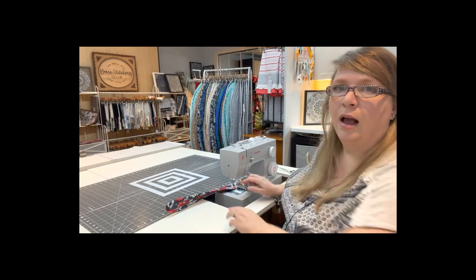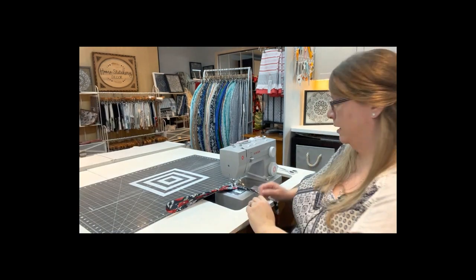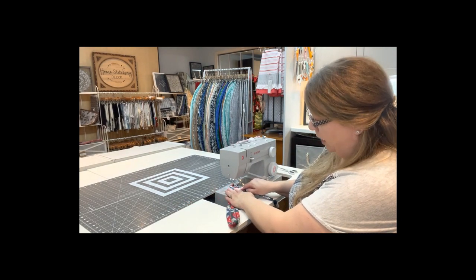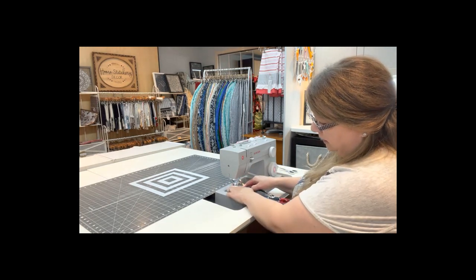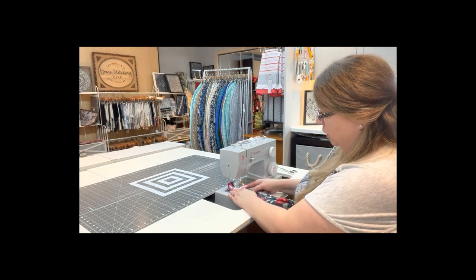And again, I should actually zoom in on this part for you guys, maybe. Can I do that? No, I can't. Okay, hang on. So we're just going to push it in, pick up our presser foot, give it a twist around, push this side down flat, and then push the center in a little bit, just to release it.